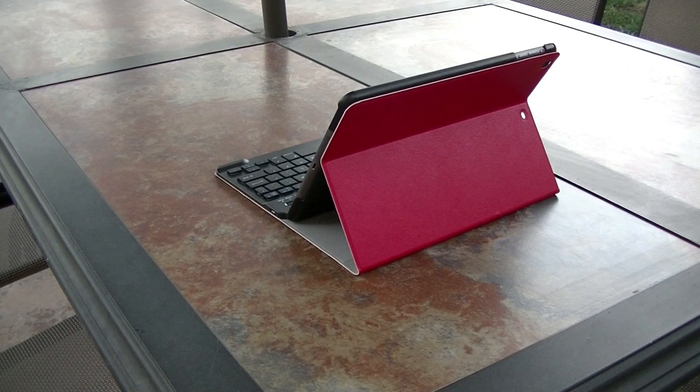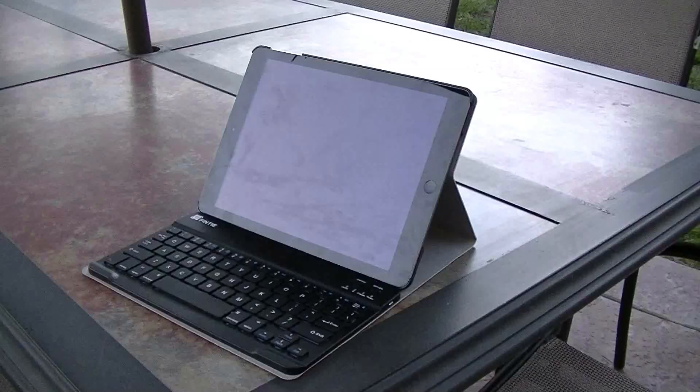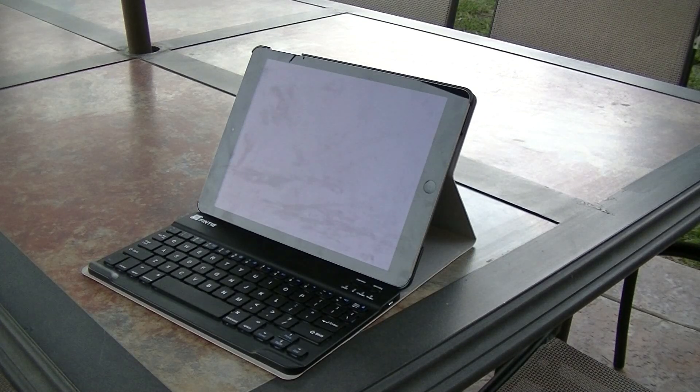Now I'm going to tell you about the typing experience I've had with this keyboard. You don't get the satisfying pushback from the keys that you'd find on other keyboard cases. However, this keyboard isn't all bad. There are two nice things about it: the way the keyboard is laid out, and the fact that it's detachable. I've adjusted to this keyboard faster than any other keyboard I've used, which was nice.